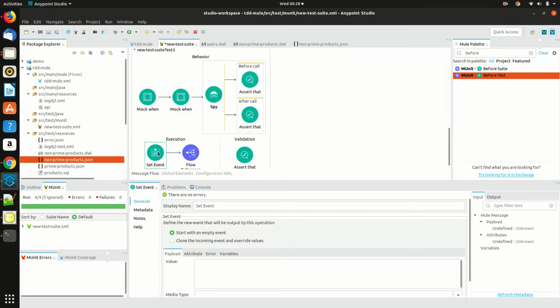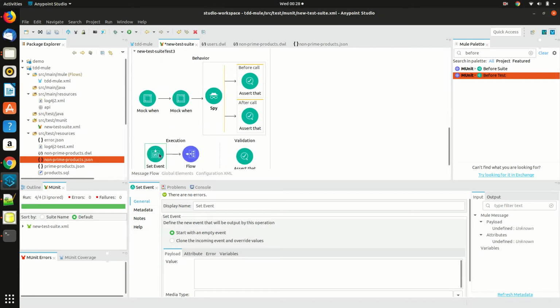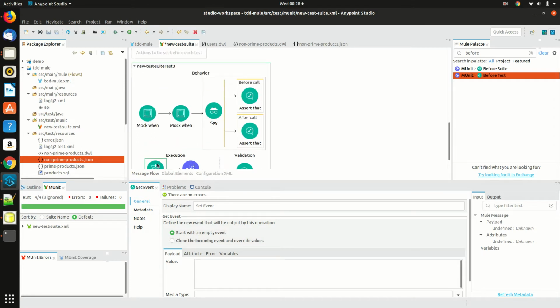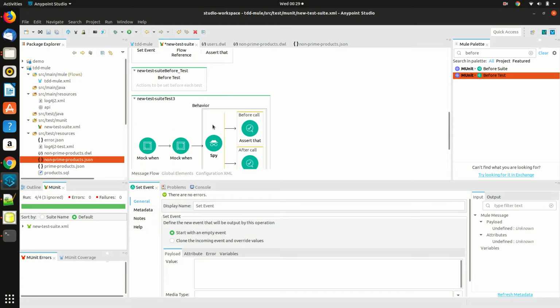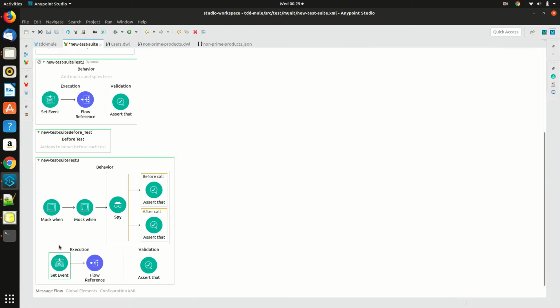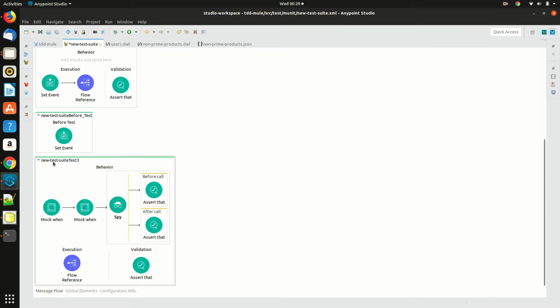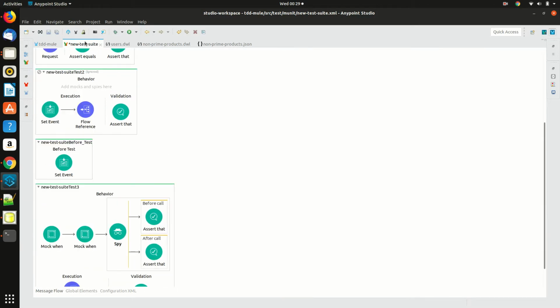And let's put this set event. So now this would execute before the execution of any test, right?